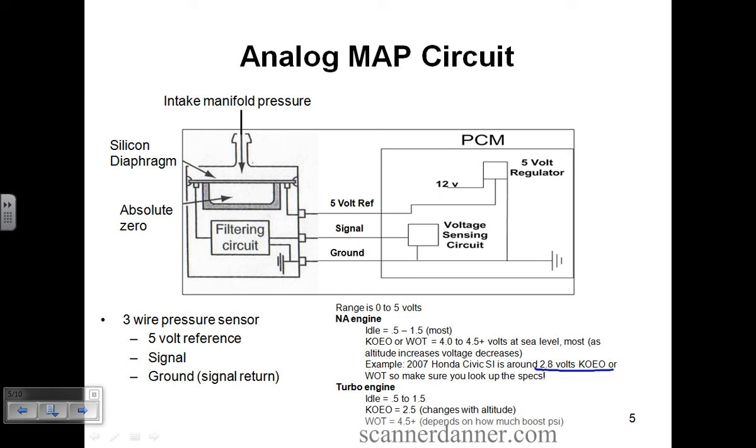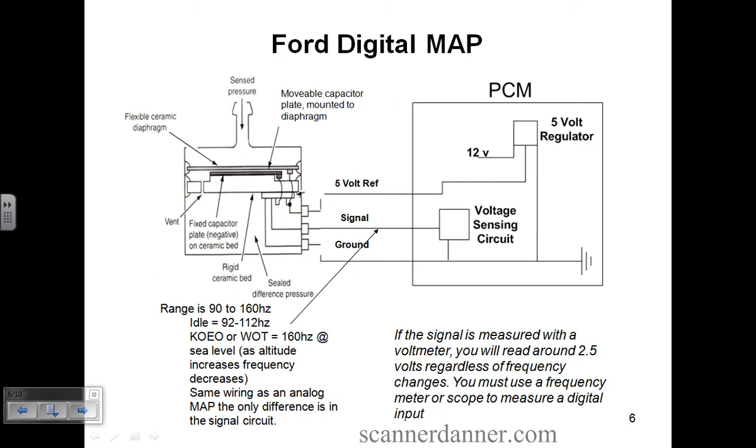This particular map, I'm calling it analog. Why? Because an analog signal does this. What does a digital signal do? It does this. Ford, being different than everyone all the time, likes to use digital map sensors. You won't see these anymore, so spending a lot of time here is not important. Digital map. So the signal, here's what's important.